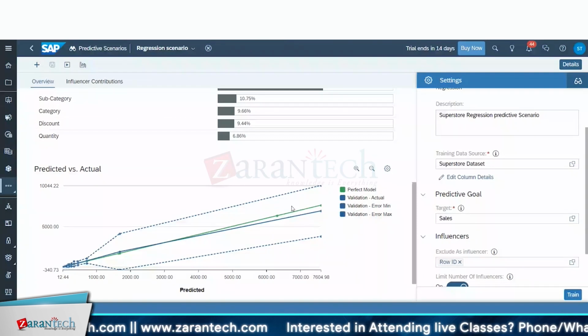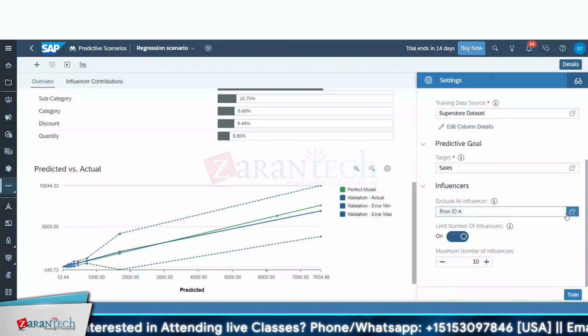If your model is below this line or very far away from the perfect model, then you should probably change these options, exclude certain influencers, and change certain options to make it near perfect at least. You might not get a perfect one, but you need to try to reach a near perfect model. That is the option here.